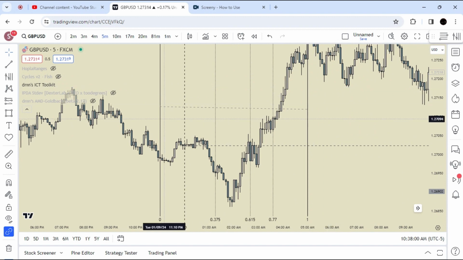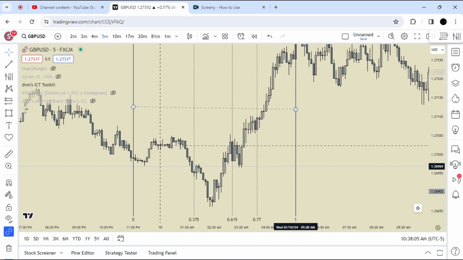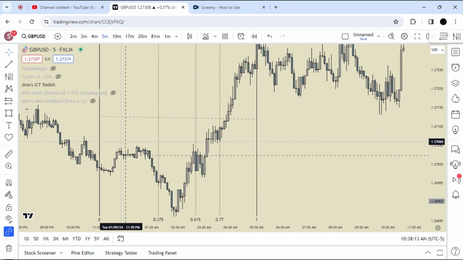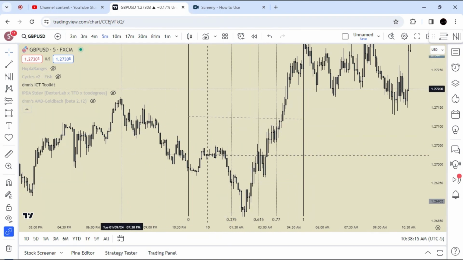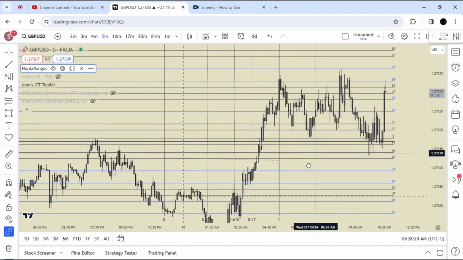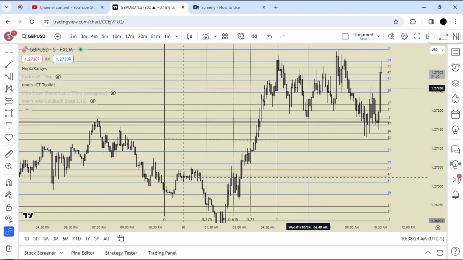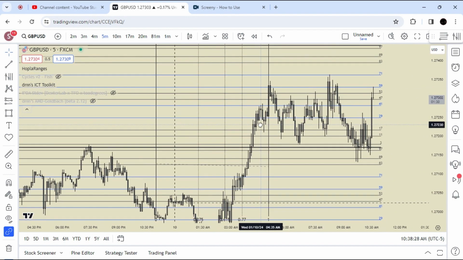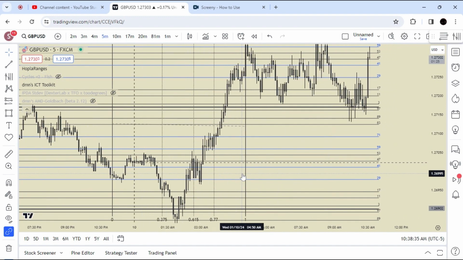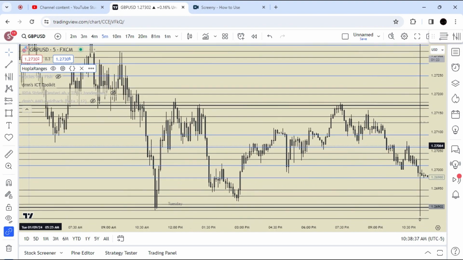And 11 p.m. to 5 a.m. is that Goldbach time. That's the Goldbach manipulation time. And then these fib times are for fractal AMD, and this occurs quite often as well. If you're trading this early, this is what you want to be looking for. If I turn on Goldbach, this low had rejected the 27 ERD as well, and then continued up. So you could technically trade the fake move before the real move if you're trading this early.